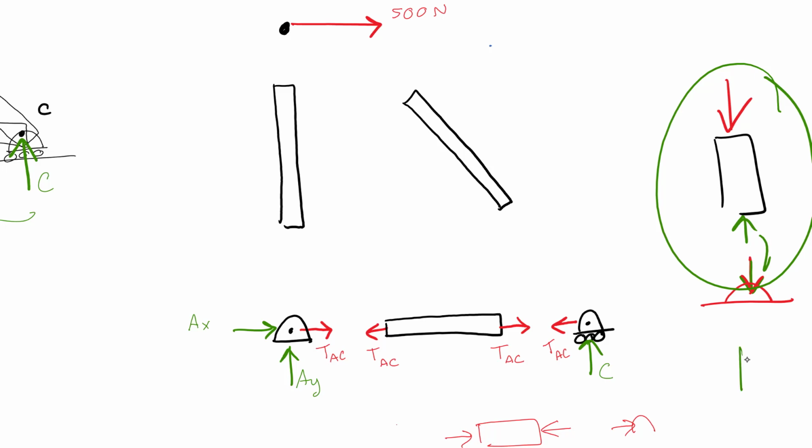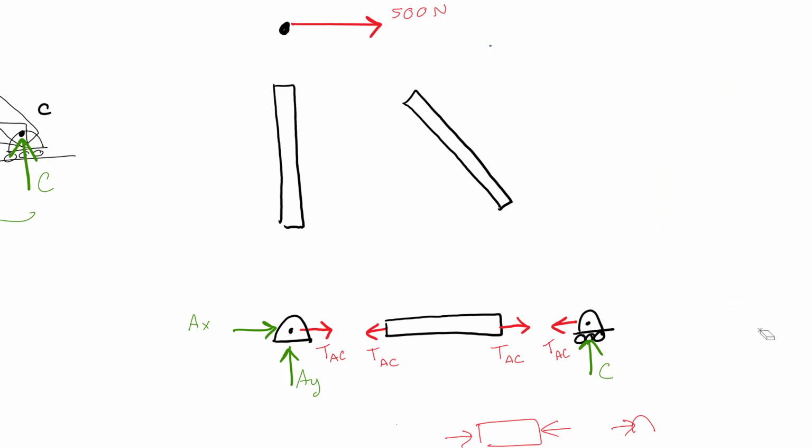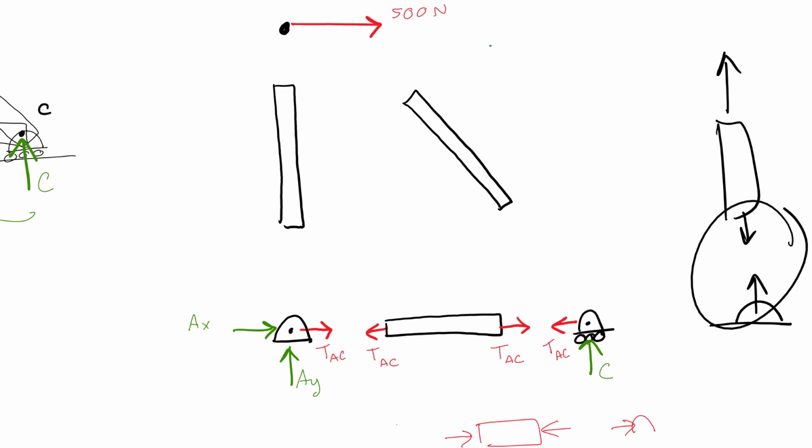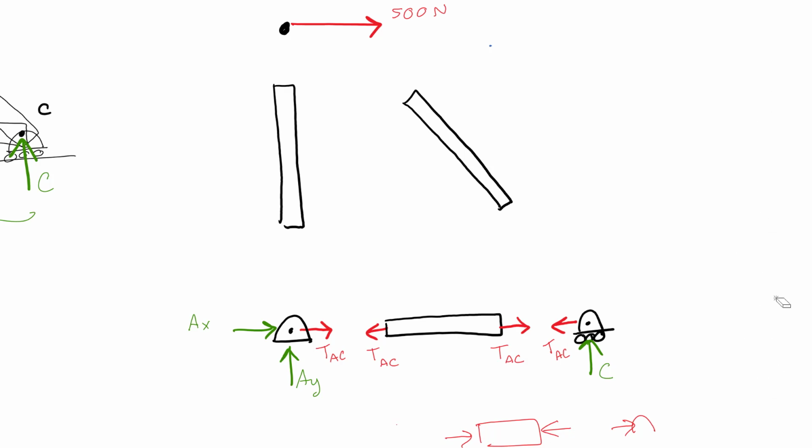So again, if I'm pulling on this tree, then the tree is also pulling out of the ground, which means the equal and opposite force on the tree would be this way. So you can kind of see now that it's in tension. Basically the idea is, if the arrows are coming out, leaving, then everything's in tension. So not only do we draw the arrows in tension on the bars, but we also draw the arrows in tension on the pins. So the pins are also in tension, if that makes sense.